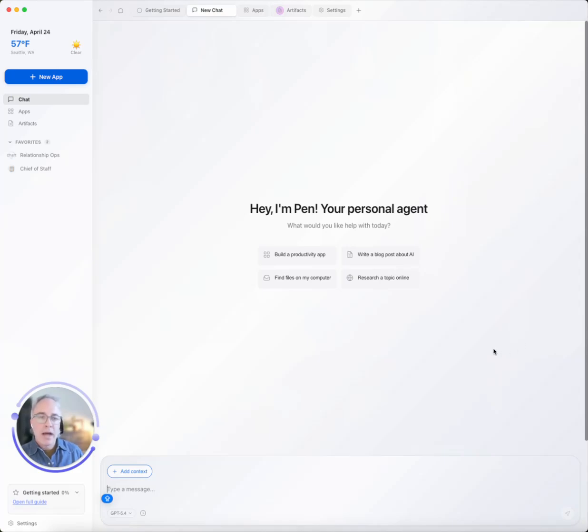So that's the Papr Work UI in a nutshell. The best way to think about it is this. Papr Work combines conversations, creation, and automation in one workspace. Once you get comfortable with the layout, the real magic is in turning ideas into repeatable tools and workflows without constantly switching contexts.